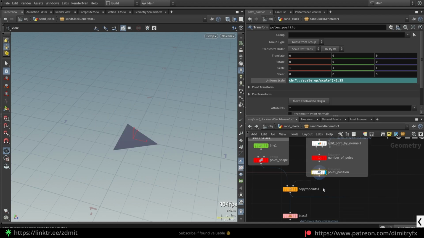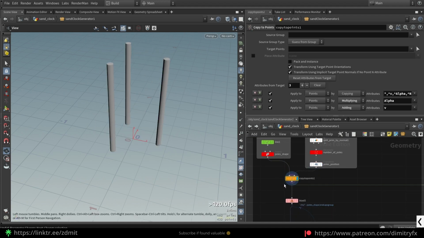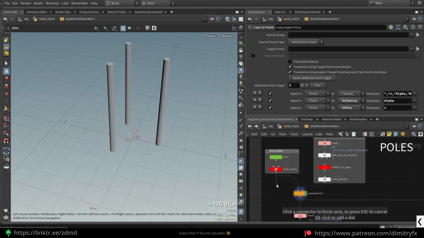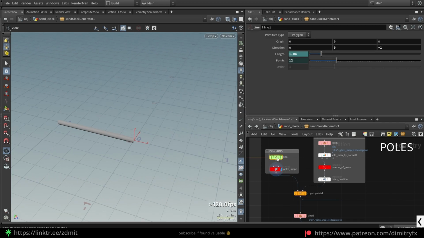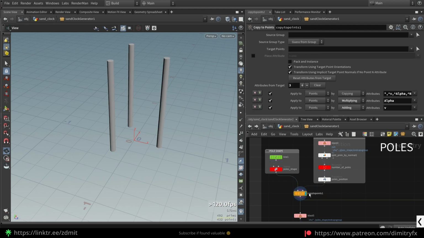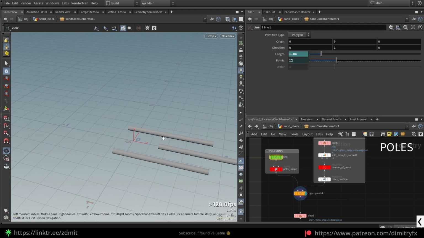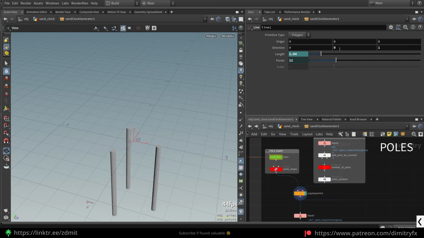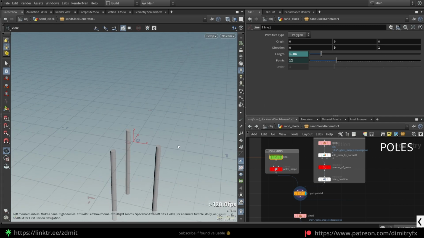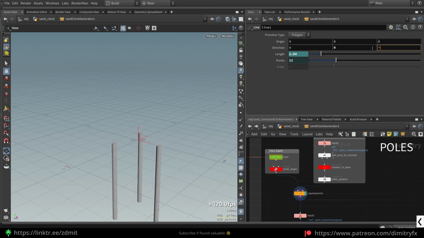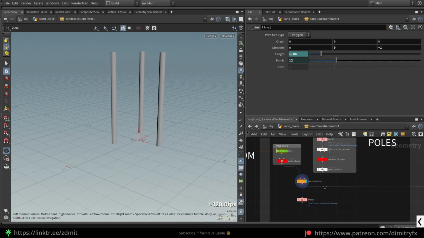And after that, I'm copying 2 points, each of the line. And by the way, I have changed the line direction to -1 because by default it will be like so. The default direction will be positive y, and the negative and the positive z will be like so, and the negative basically reverses.